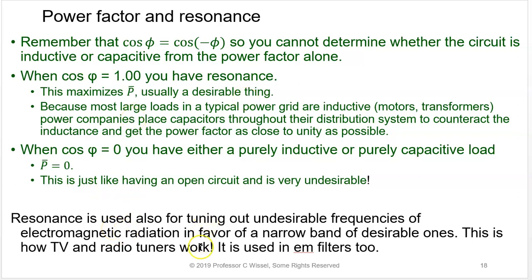Now, resonance is used also for tuning out undesirable frequencies of electromagnetic radiation in favor of a narrow band of desirable ones. This is how TV and radio tuners work. It's also used in EM filters too. We'll also talk about LC circuits, and that'll be for some other topic, one of the other lectures. That is for the Physics 222 students, not the Physics 122 students.